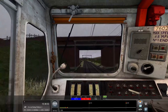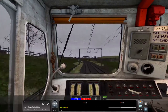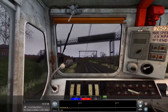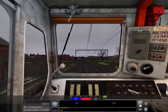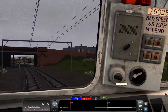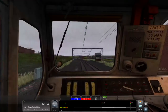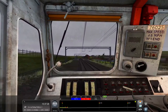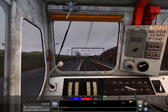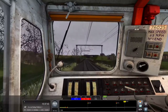Now, one of the scenarios with this 76 has a double-headed 76, so you've got two locos at the front, and there's a setting that you can put it on to change how it banks and how it powers up, so that you can use both locos to power each other, and I believe that's done here. It's a banking power setup. So if you're double heading, you turn that and you can basically control both locos, it matches the power setting so that both locos are at the same amount of power. But we'll get into that on that scenario where we are double heading. That'll be the next one, I believe.